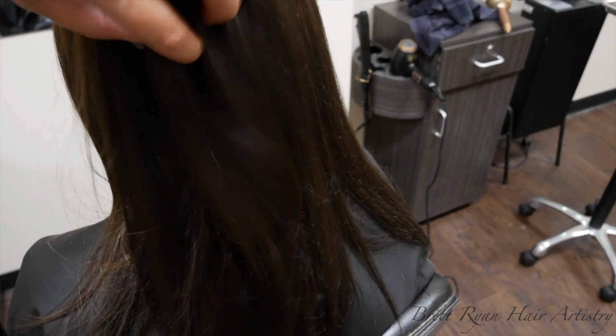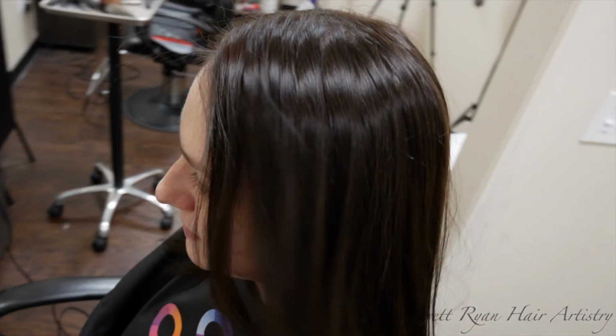And oh my God, you guys, look at these final results. It came out beautiful. I'm about to show you guys what it looked like 8 weeks later when she came back and we did 2 bags of tape and extensions. And we're just so pleased with this. She loves it. I love it. She's so excited. You can even see in the videos.